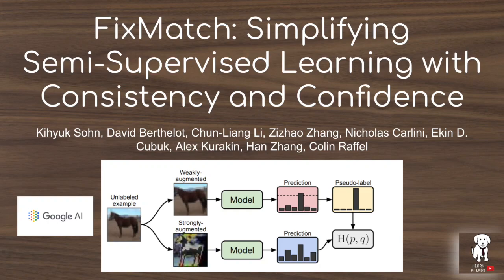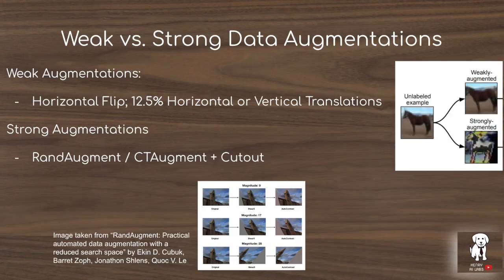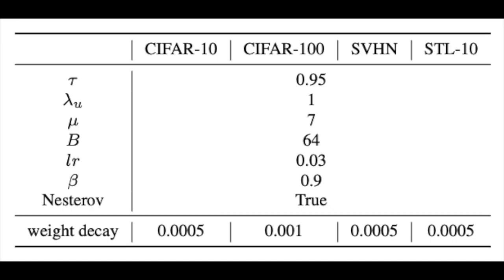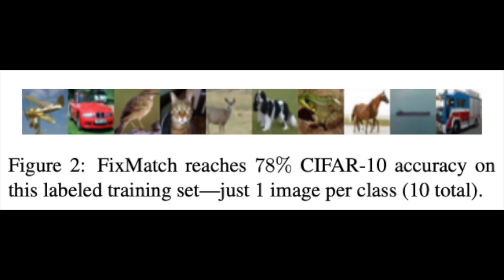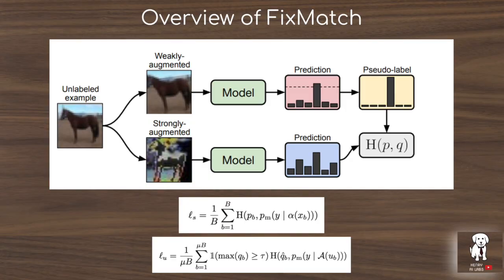This video will explain the new FixMatch semi-supervised learning algorithm from Google AI. One reason to be excited about this algorithm is because it is a relatively simple distillation of advanced topics in semi-supervised learning, like consistency regularization through data augmentations and self-training. This kind of algorithm is useful for semi-supervised learning problems — the setting where you have a large unlabeled dataset and a small set of labeled data points. We'll see a comparison showing the difference between pure supervised learning on that limited dataset compared to FixMatch, where the supervised learning algorithm performs extremely poorly in comparison.